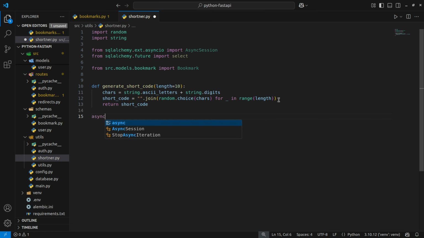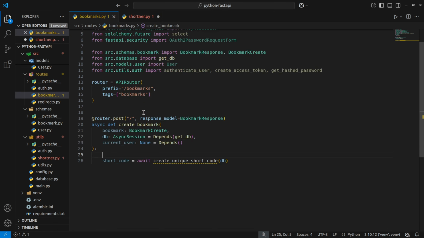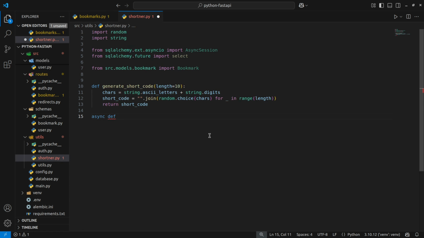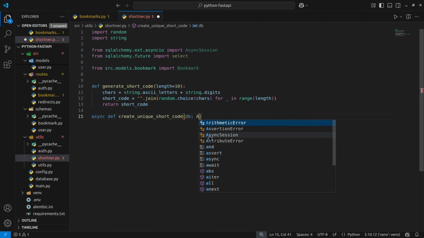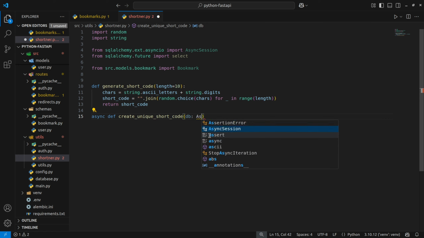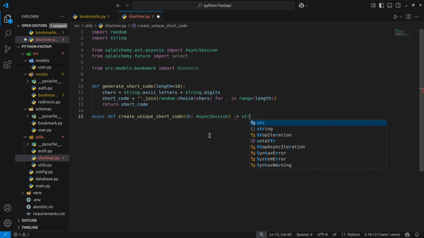Now let's write our async function. Let me copy this from here so we don't misspell it. This will take a database connection, which is coming from, we have written it, AsyncSession, and this will return a string.